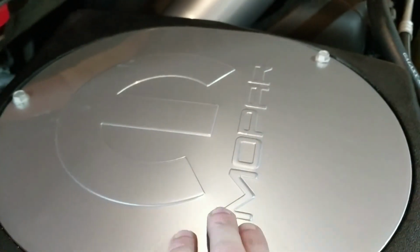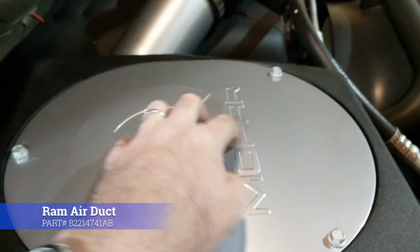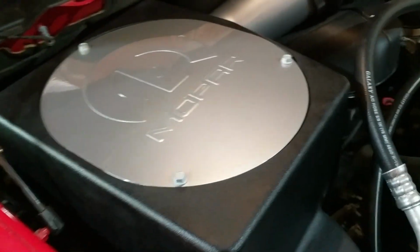This does look really nice. Unfortunately, when we get the ram air part for the hood, this will go away and it'll feed directly into the top of the air box. So, but it's nice while it lasts anyway. So there we have it.